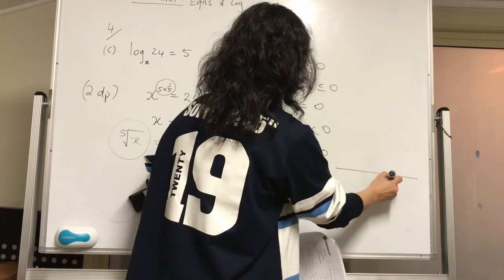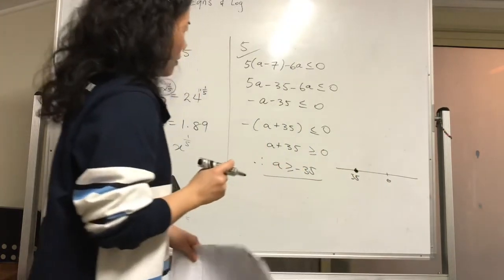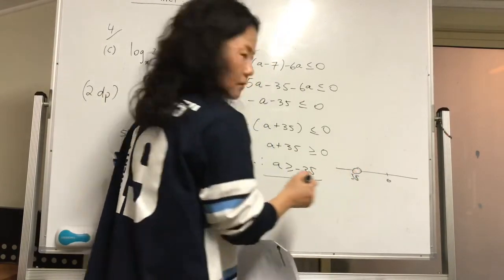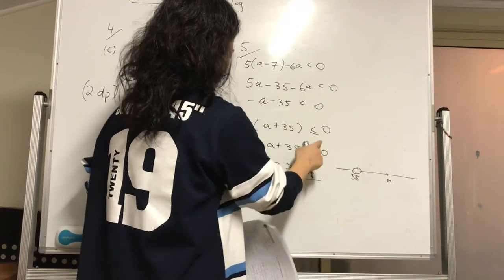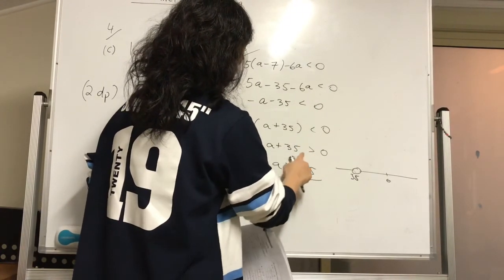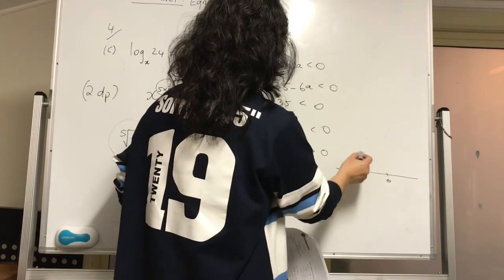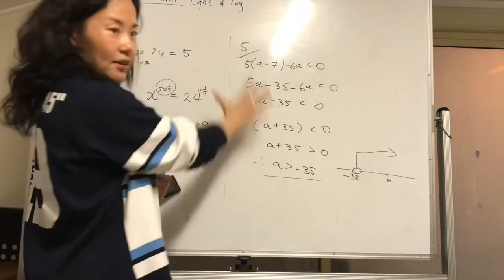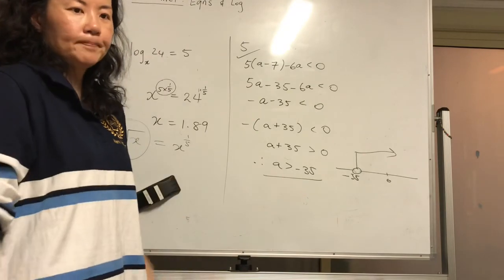And then if we have to sketch it, what will that be? It's a 0, 35. Make this one not equal to, yeah? Because we've done so many equal to, didn't we? Oh, yeah. So I just want to change this one. And a is bigger than negative 35. It's going to go this way. So are we all right with this? Yep. So that's it. Done. Finished. Well done, people. Thank you.